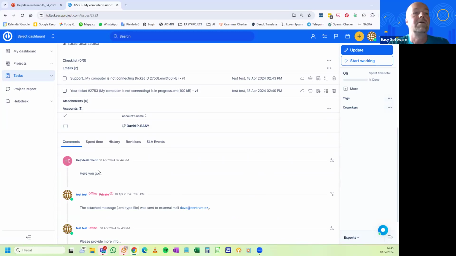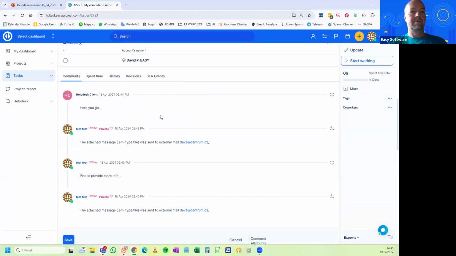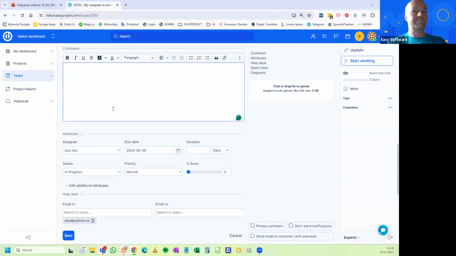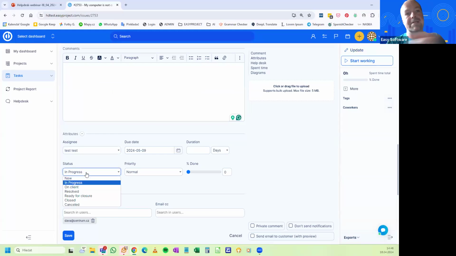Okay, here you go. Fine. So now we know how to solve it. So again, I would update my ticket, and either you can use the status. I could do this same exchange once again and just change the ticket into resolved, but I want to make it quicker. So let's say closed and solved.